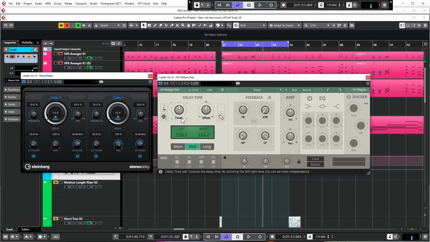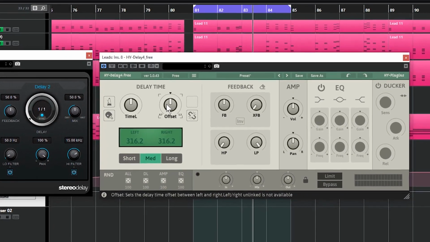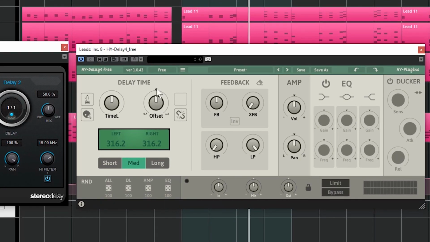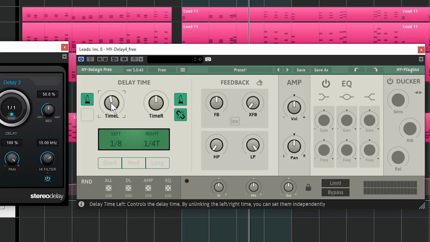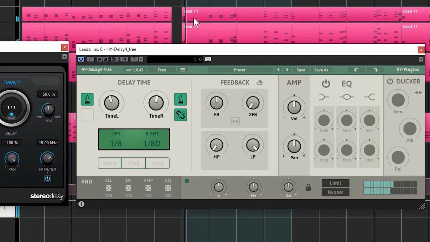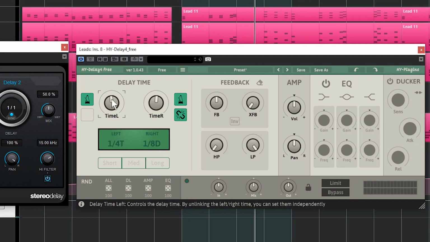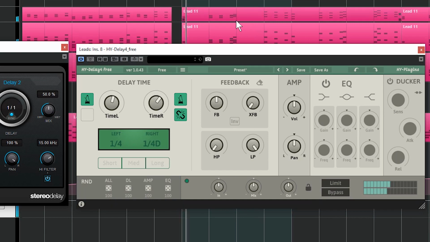So first off, to get a stereo delay, so one delay comes out of the left side and then the right side at different times, you need to first unlink the two sides. So you've got your time on the left, time on the right, and then click the metronome for both. This means that it's going to tempo sync it. So we can set this to what's a classic sort of one, let's go 1/8 on one side and then 1/8D on the other, and have a listen. Probably a little bit fast for this particular track, so let's just stick that on 1/4 and 1/4D. So that is how you set the different sides of the delay.